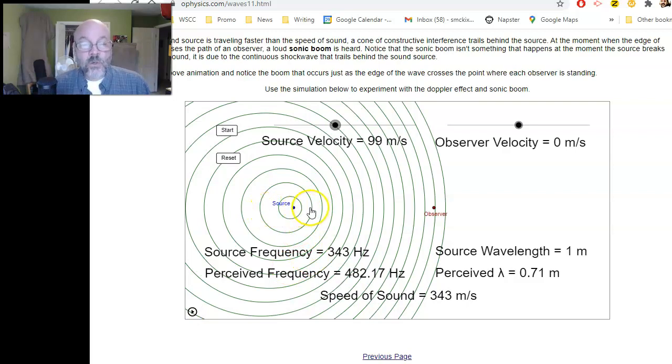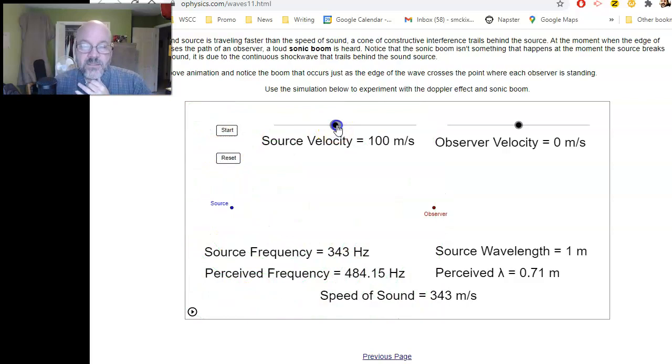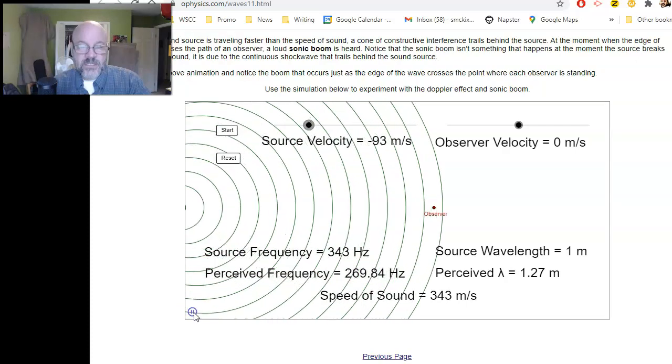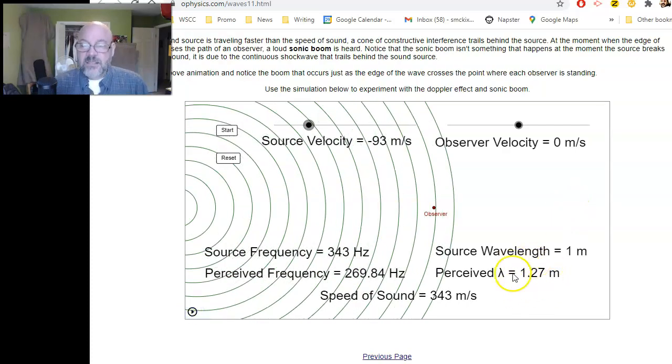All right, and so we've got a shorter wavelength out here in front, but a longer wavelength behind us, okay? A shorter wavelength corresponds to a higher frequency. Okay, here's our shorter wavelength. Here's our increased frequency, just like that. Now, if we move the opposite direction with our velocity here, and I do the same thing, now you're going to see we're behind it and that wavelength is stretched out. Okay, so it's a longer wavelength, which results in a smaller frequency. Okay, so it drops down. We're shifting up or down.